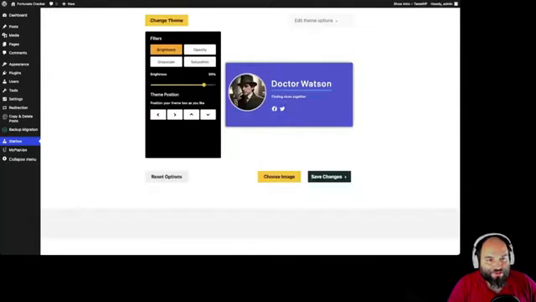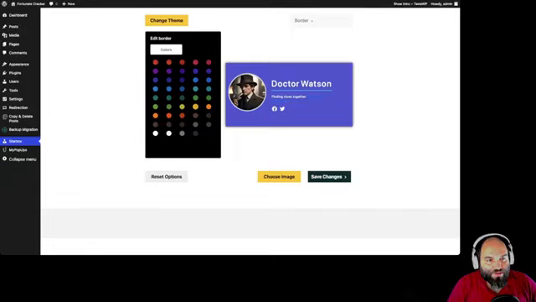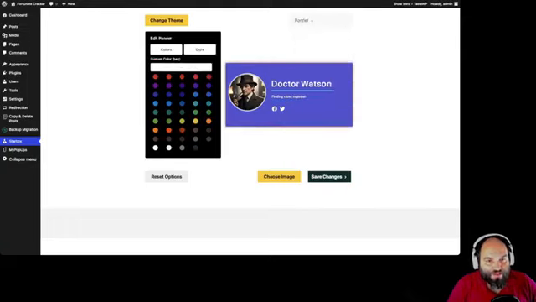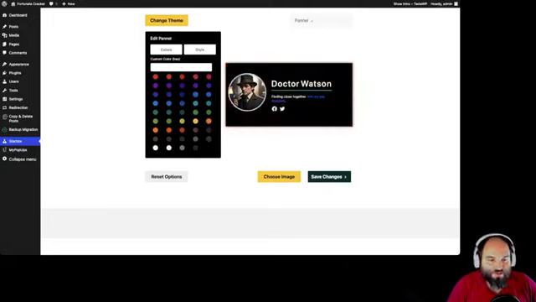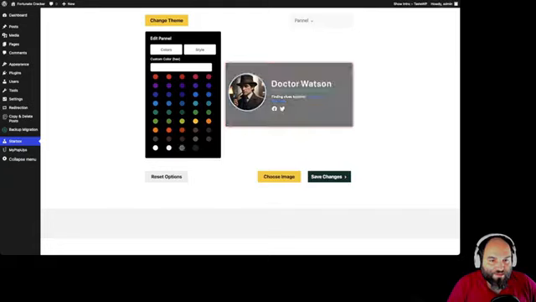But for example, I want to use this one. I can't play with saturation, opacity and everything because this is for the highly visual themes. But I can definitely play with the border. So I can also change this color. And I can play with the panel. So you can see just how many styles I can actually build just for this simple author box.